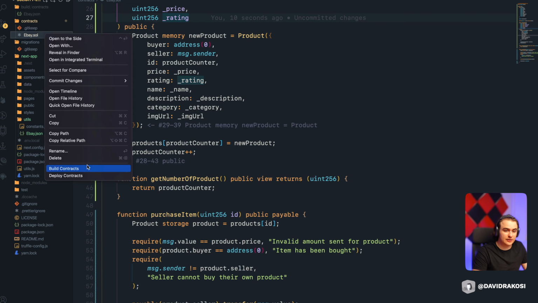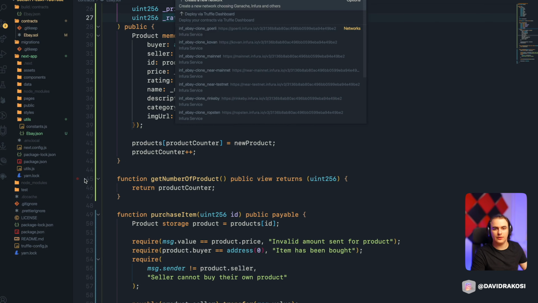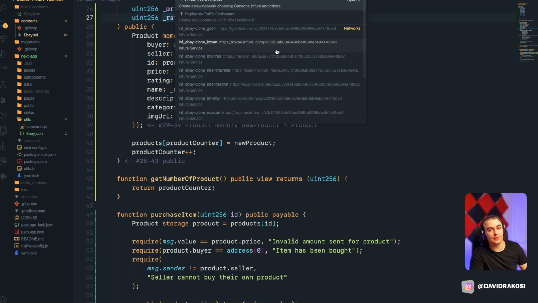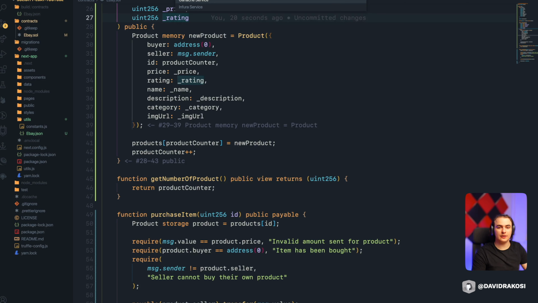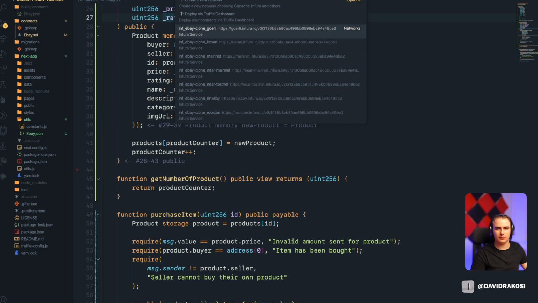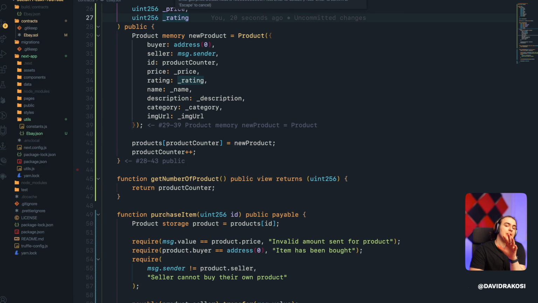Now what you want to do next is go ahead and hit deploy contract. Once you hit that, it will give you a bunch of options on where you can deploy it. So step one, we're going to deploy it on Goerli. Deploy, Goerli, there you go. Now we want to leave the gas price completely alone and empty, that's fine.